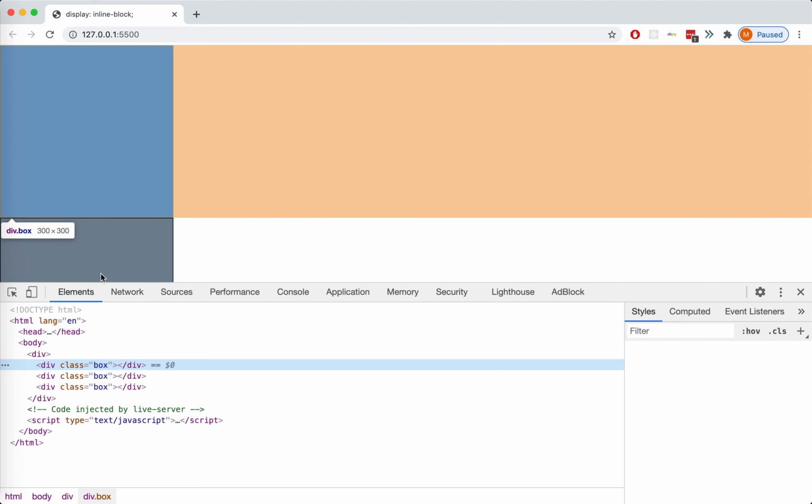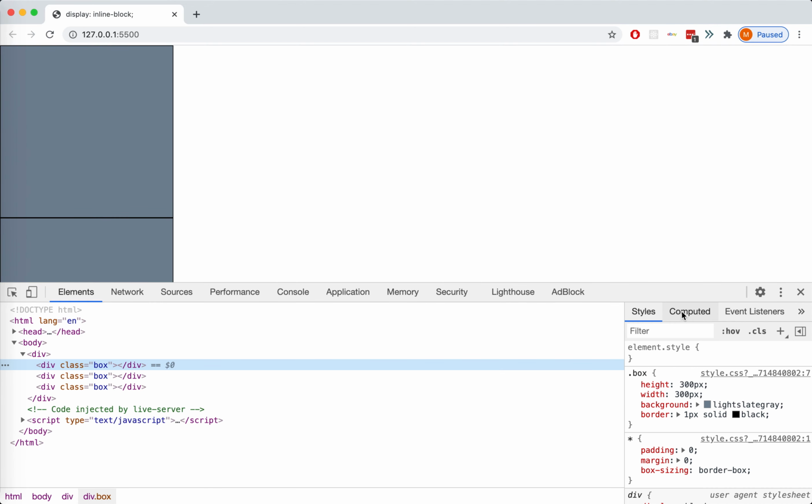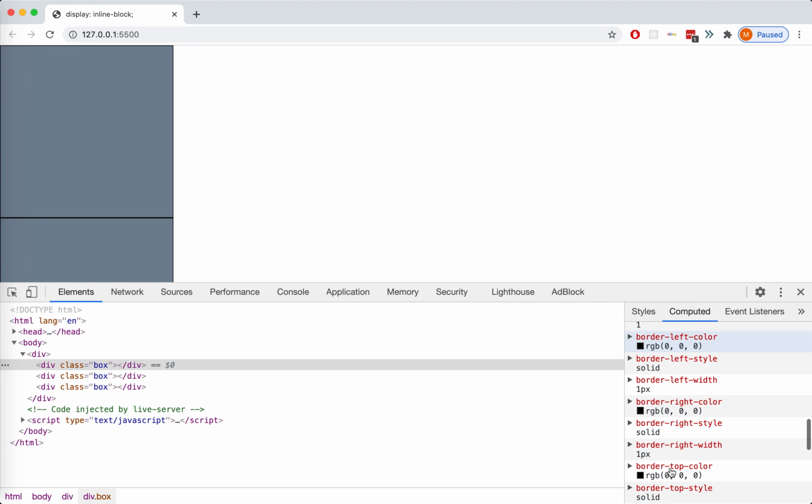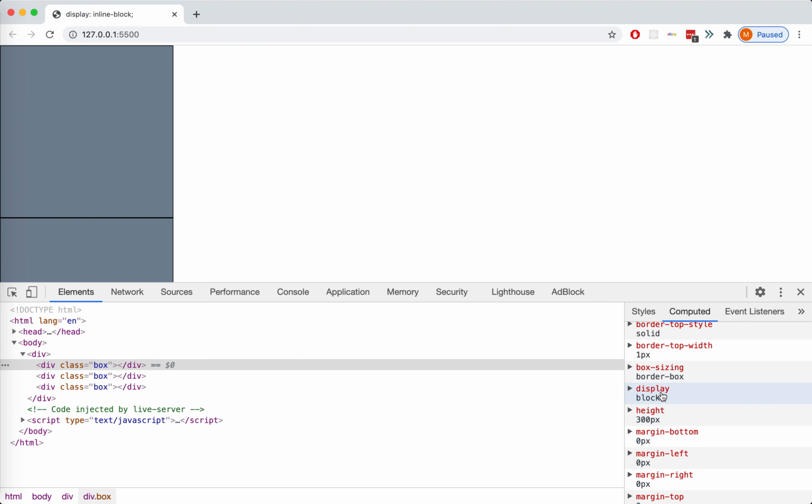And as you can see, I've got these blocks that are stacked on top of one another vertically. But that's not really what I'm looking to do. I'm looking to actually stack them horizontally. So if I inspect this element here, this top box, and let's go to computed to see some of the styling here. If I scroll down a little ways, we will eventually come to this property right here, display.